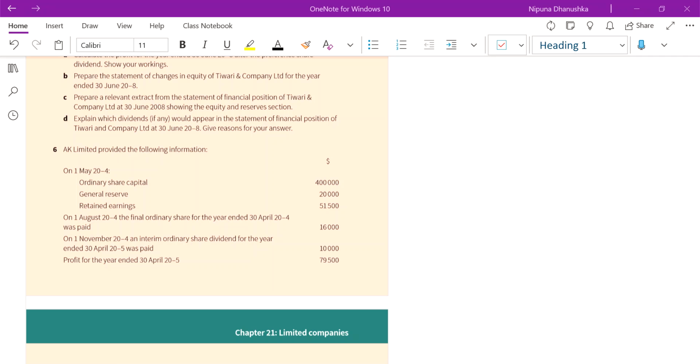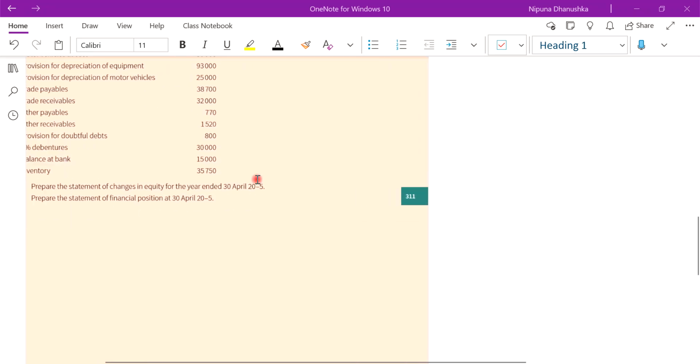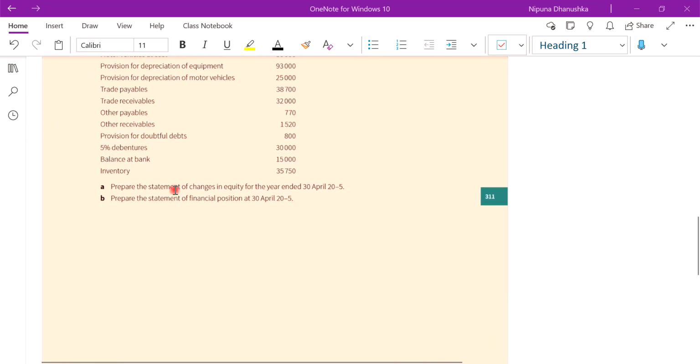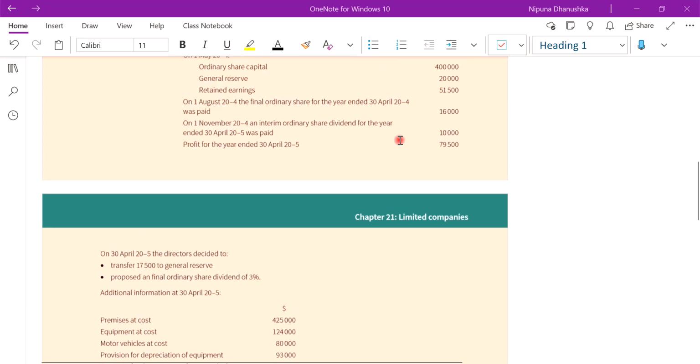So this is in response to Sandy Ahmed, when she inquired about the answer for question number 6 of chapter 21. So here it is. Thank you for inquiring about it, which I did not notice in the earlier case. Thanks for reminding me once again. In here, they want us to prepare the statement of changes in equity for part A. So let's work it out.